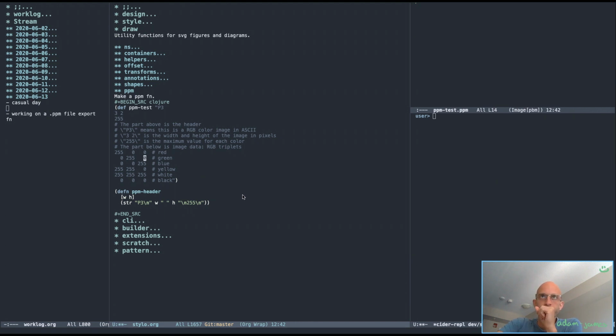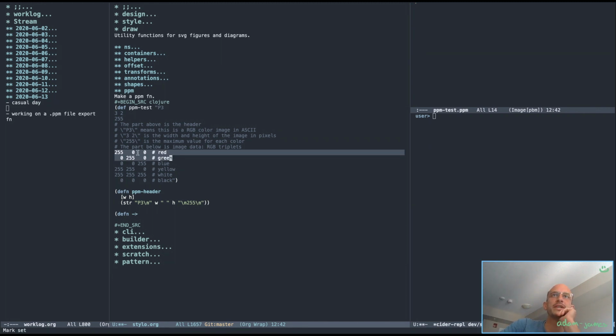So let me create something. Let's make a function that creates the appropriate pixel color string that can be appended into the ppm file, right?